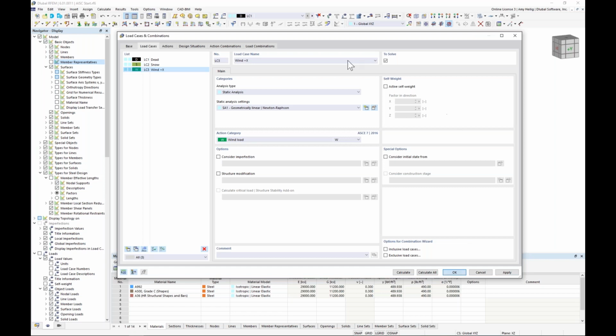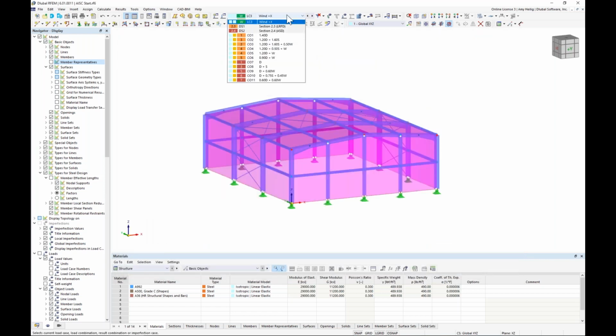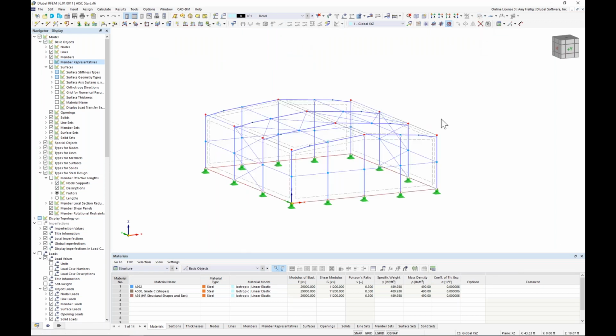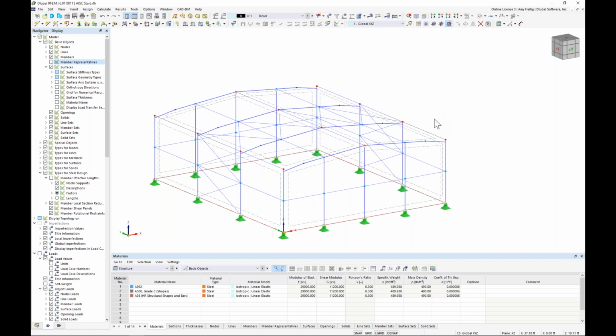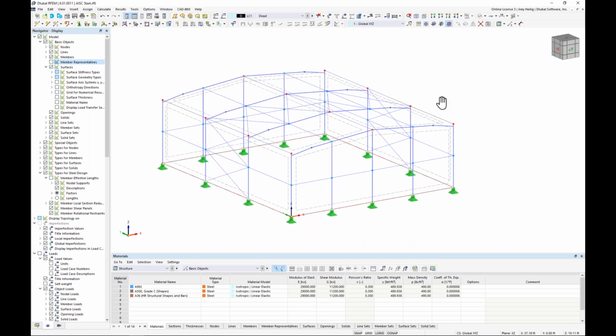So we've generated these 3 load cases here within our dropdown, but we actually need to apply the loads to the structure. Well, for my dead load, I really don't want to apply any additional loads other than self-weight, except for pre-stress of these X-brace members.